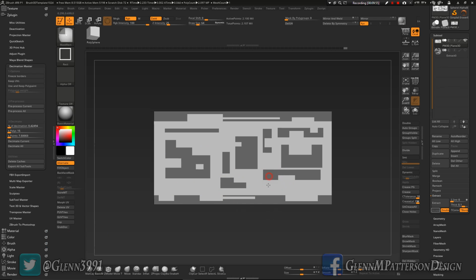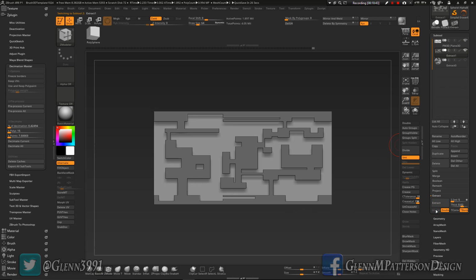Now I'm going to attach all these points here, or some of them, just attach it to the border, or attach them to each other. Like I said, you could do whatever you want with this technique. It's pretty cool what you could do with it. Okay, so I'm going to go with that. We're going to do another extract again. We're going to go ahead and accept it.